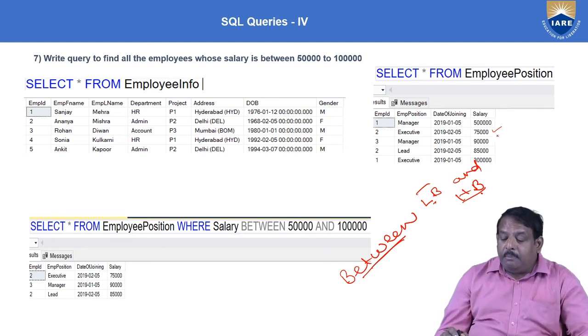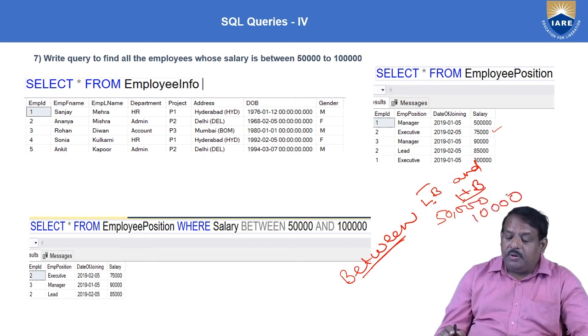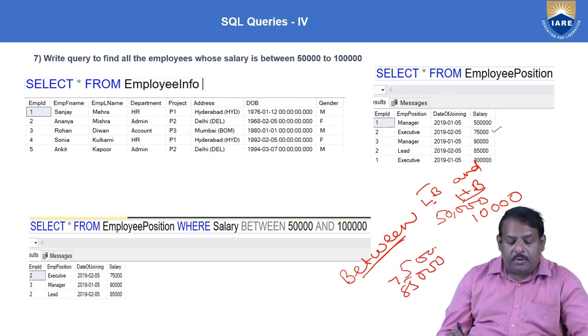In this case, I said that my salary should be between 50,000 and 1 lakh. Then I'll be getting the values 75,000, 85,000.